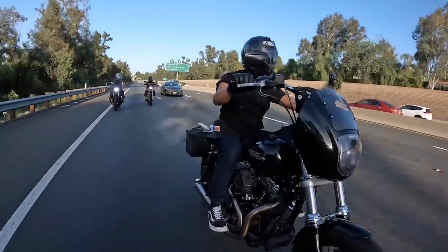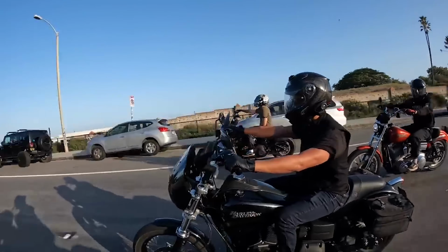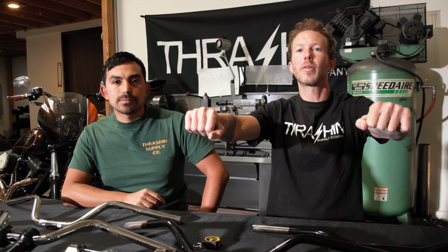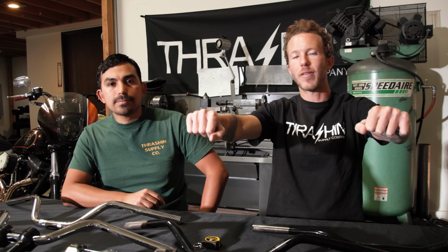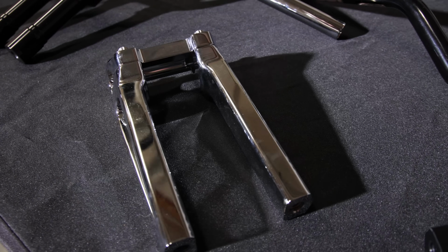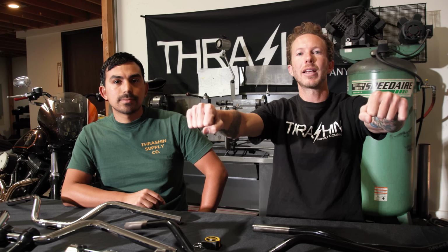All right, so you guys got to see both of us sit on bikes with different handlebar setups. Overall, finding the position to where our hands are just under our shoulders, comfortable for long distance riding. We're not gonna have our hands falling asleep. Basically, what you wanna do is find that number and then configure what style look you want to get there. You could do a shorter riser and a higher bar, or a higher riser and a shorter bar, but either way, find that number, get to that number, and Juan, we have so many to choose from.